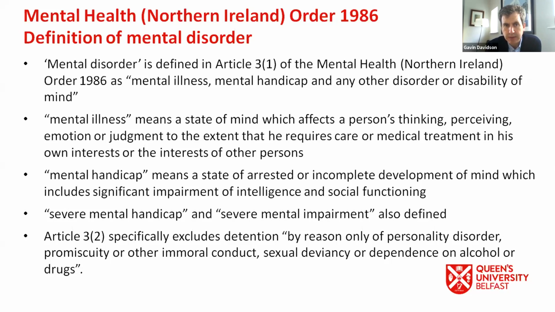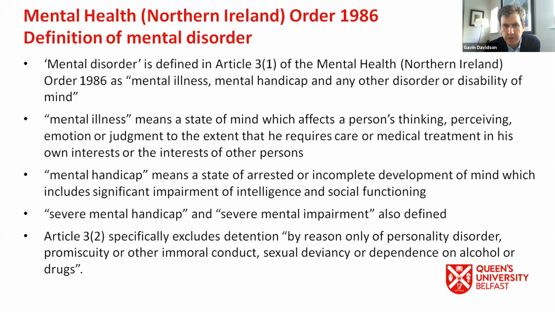So mental illness means a state of mind which affects a person's thinking, perceiving, emotion or judgment to the extent that he requires, so it's gender specific, but obviously it applies to everyone, it's just of that time, he requires care or medical treatment in his own interests or the interests of other persons. Mental handicap means a state of arrested or incomplete development of mind, which includes significant impairment of intelligence and social functioning. Severe mental handicap and severe mental impairment are also further defined.